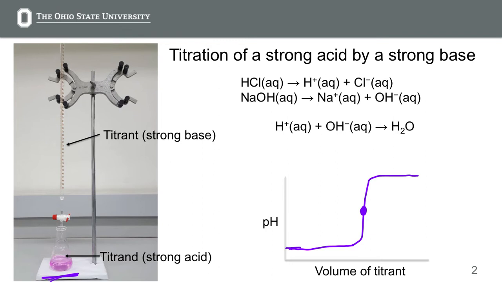So an equivalence point would be sort of at the middle of this vertical part of the graph. Okay? So it's somewhere halfway between where this really starts to change pH and where it starts to flatten out. There are more mathematical ways of figuring out exactly the volume of the equivalence point, but you don't need to worry about that. Well, you will, but not in the graphical way. Okay? Does that make sense? Okay. So again, we're exploiting this reaction. Strong acid plus base, neutralization to form water.